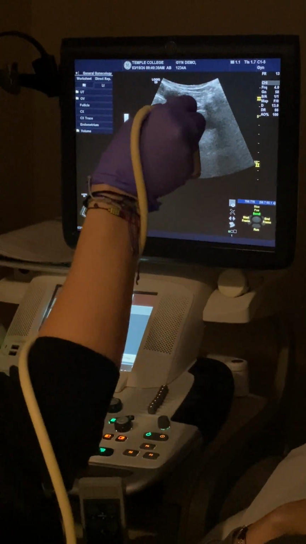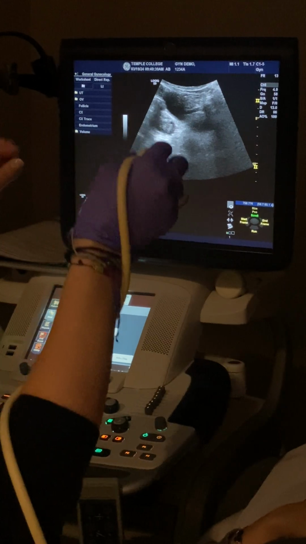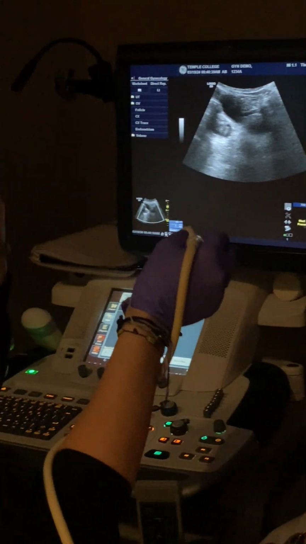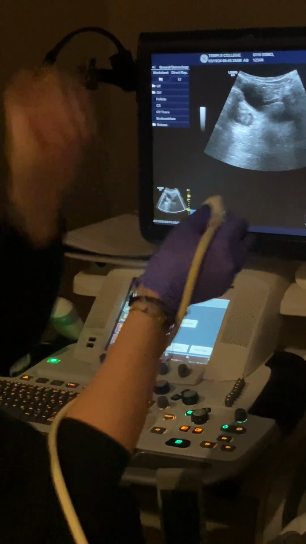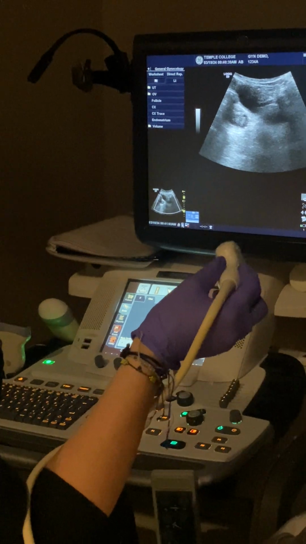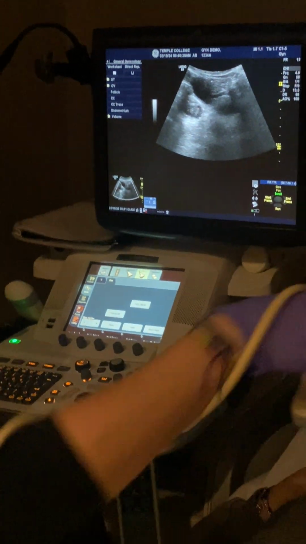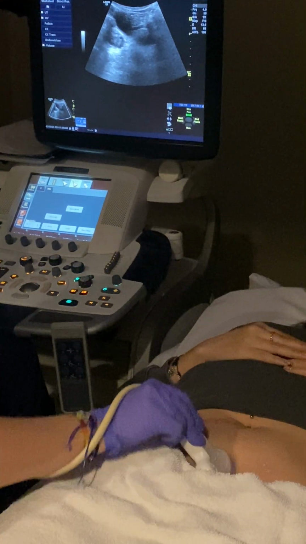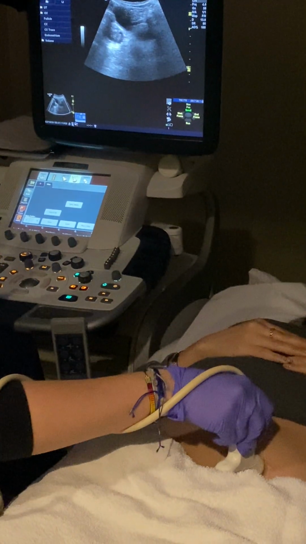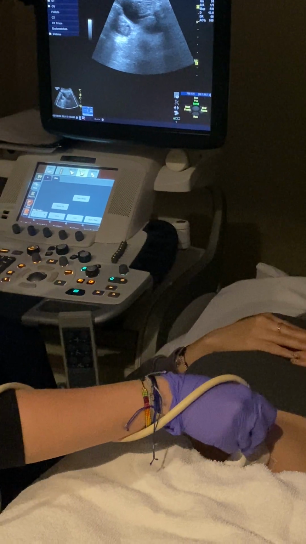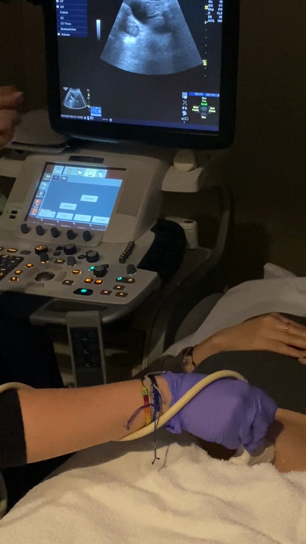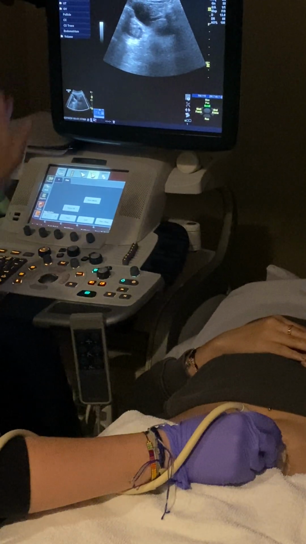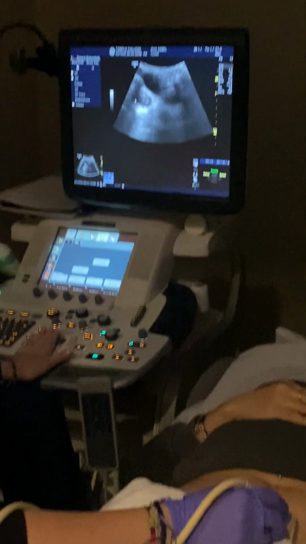I need to see where it lengthens out because it's laying in there however which way it wants. There is no rhyme or reason to ovaries. They do what they want. So when I'm looking for it in long, I'm not just going like this. It's this. Anybody play video games, like a joystick, right? You're constantly moving that joystick around until you get what you're looking for. This is long ovary. From here to here.